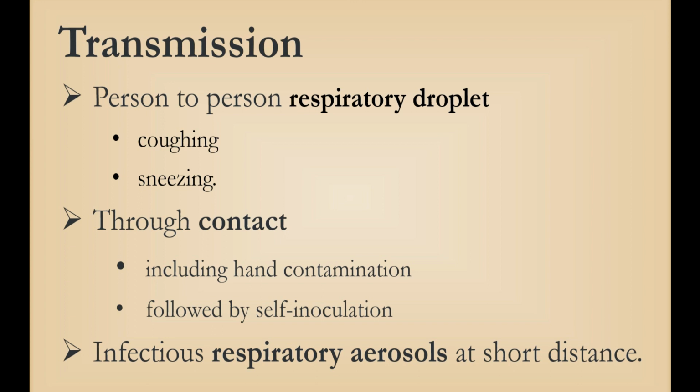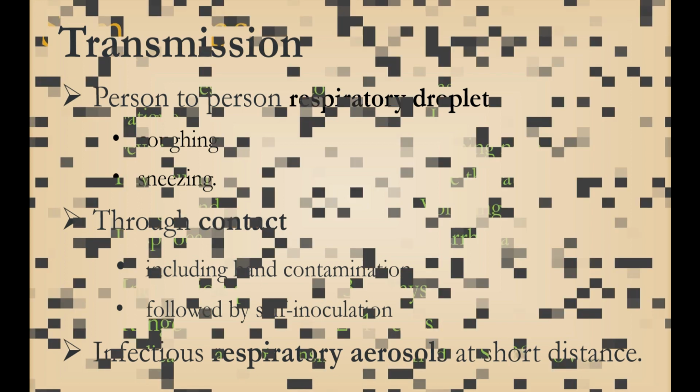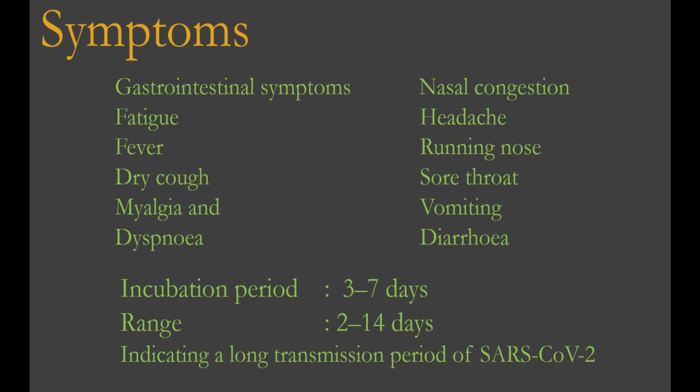Let's look at some of the symptoms a person can have. COVID-19 patients have some gastrointestinal symptoms including fatigue, fever, dry cough, myalgia, and dyspnea. They can also have nasal congestion, headache, running nose, sore throat, vomiting, and diarrhea. The incubation period is about 3 to 7 days for a short term and 2 to 14 days for a long transmission period of the SARS-CoV-2.